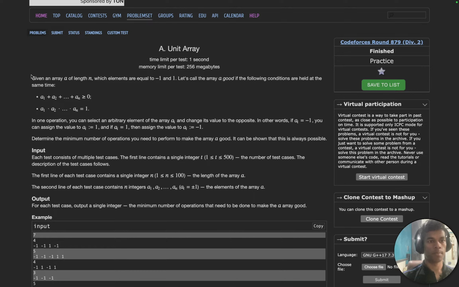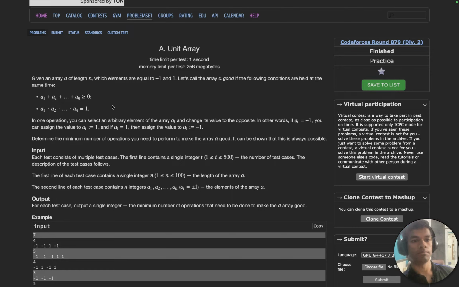Given an array a of length n, whose elements are equal to minus 1 and 1. Let's call the array a good array if the following conditions hold at the same time: the sum is greater than or equal to 0, and the multiplication is equal to 1. Okay, and I only have minus 1 and 1.